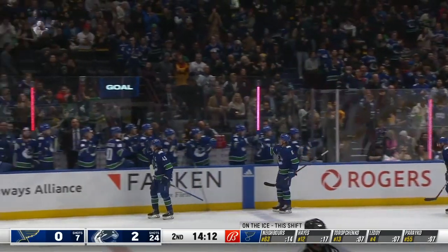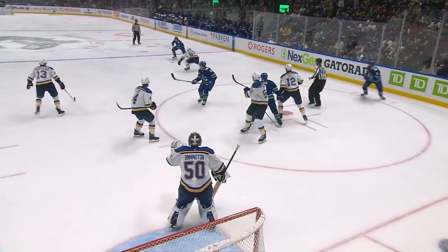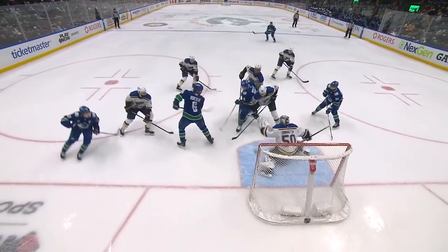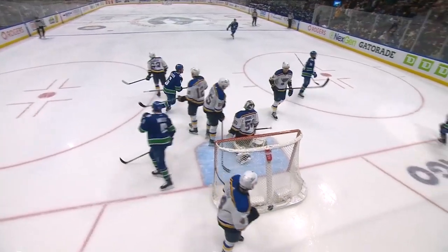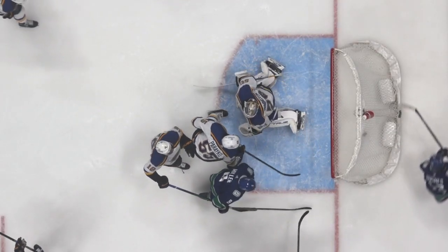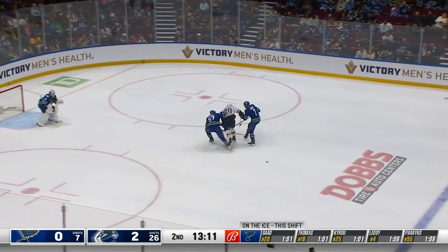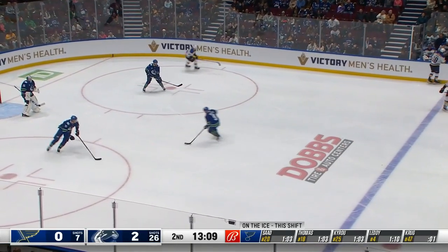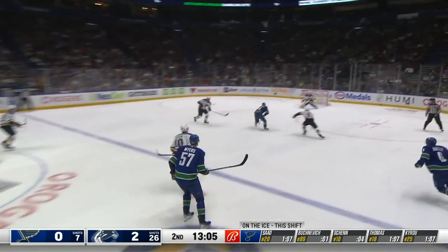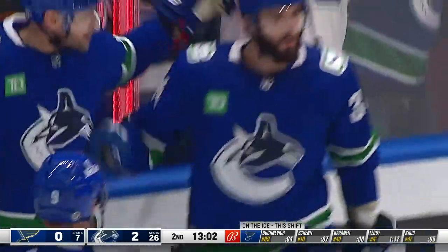Yeah, that's an unfortunate bounce on this particular play. The Blues do a good job of having numbers down in the house — Kevin Hayes down low here — and that's exactly who it goes off of. Kevin Hayes, left foot on the inside right there. Of course Jordan Bennington has to play it. Past the center, Saad races in trying to get around two Canucks, slowed down by Susie and Myers. And now Myers ahead, DiGiuseppe — he's got a break — he scores. And it's 3-0.